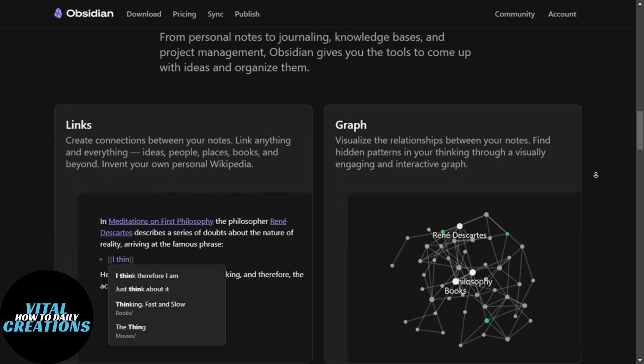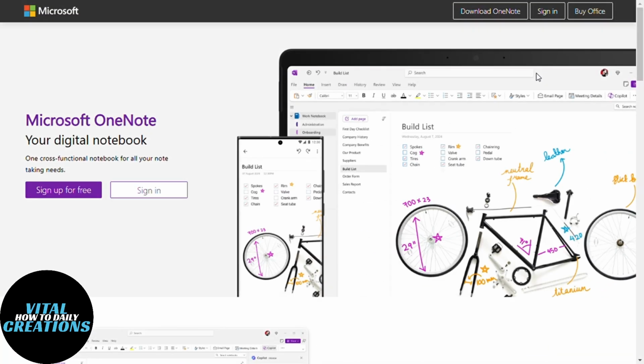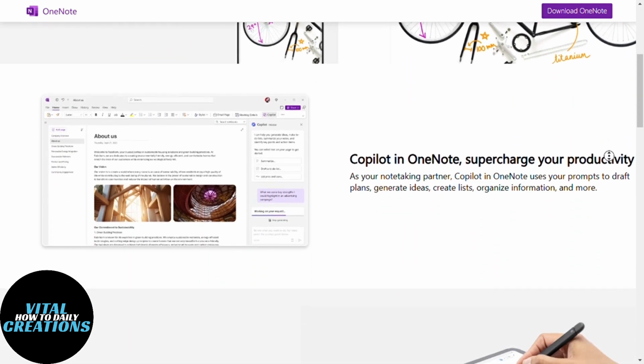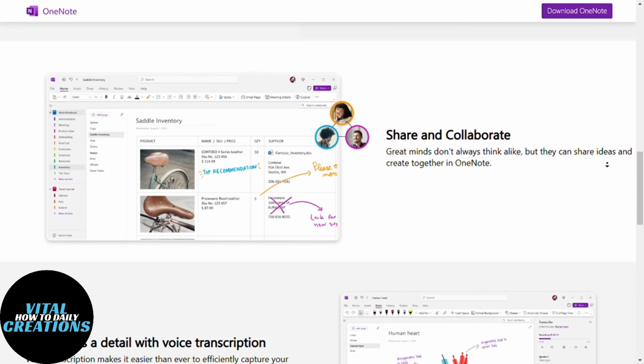Use OneNote for flexible note-taking, visual organization, and quick access, while you use Obsidian for structured knowledge management, backlinks, and deep idea connections. Pairing both gives you a full-spectrum productivity system that supports both creative brainstorming and structured thinking.